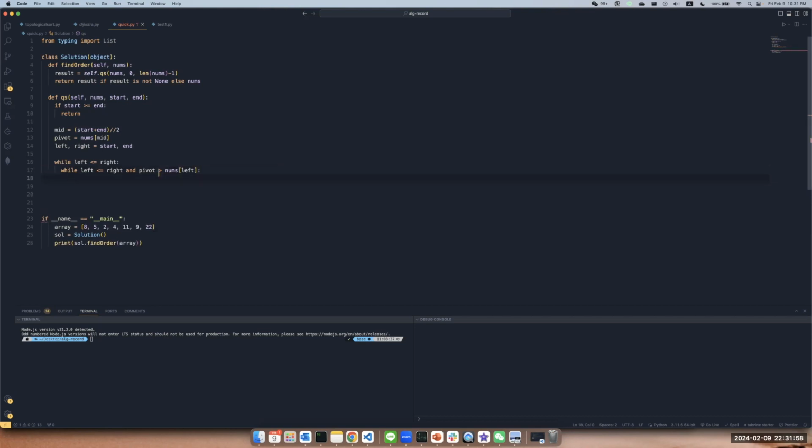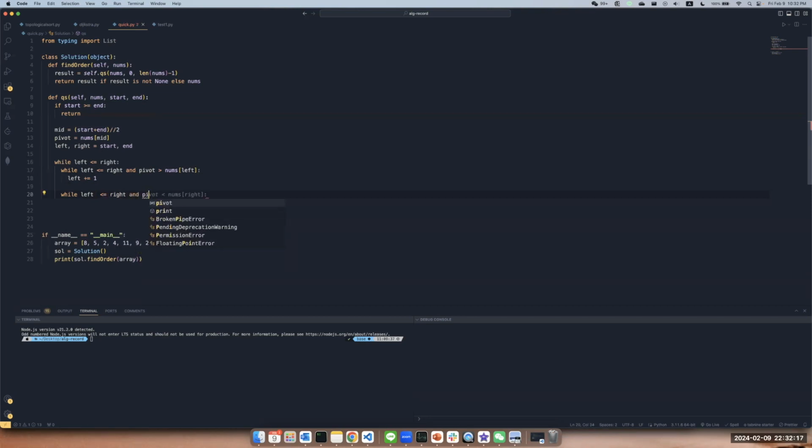If we don't find it, we will keep moving our left pointer. At this point, we would like to find a smaller one on the right.